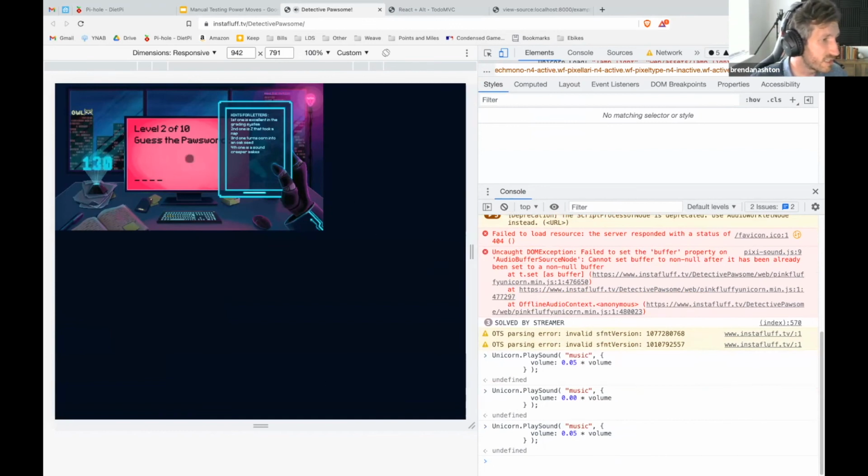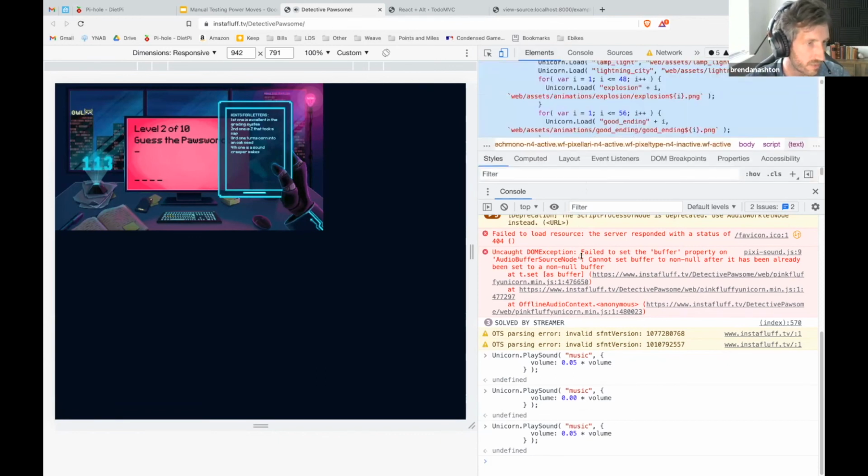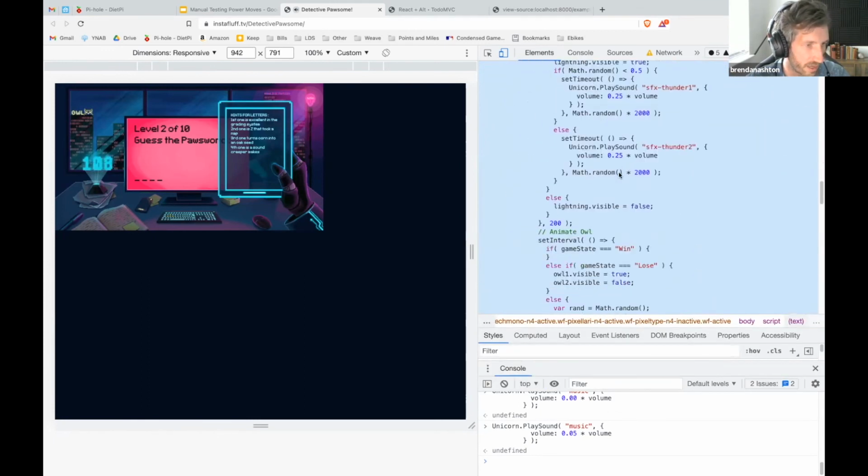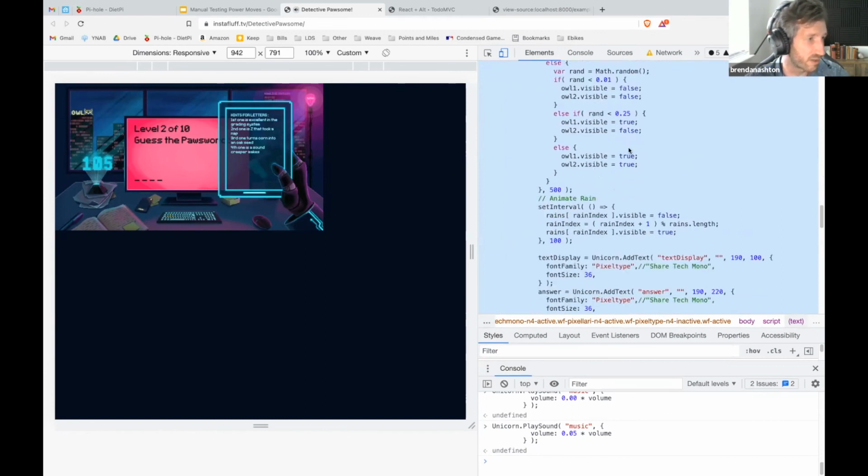Something else. We can think, how can I cheat this thing? If I go here, watch this. I found this, and this is all inside this script over here. I just copied and pasted the script into a code editor so I could read it a little better. But this is all visible in the Chrome developer tools. So if I do check word, I found this little gem here.